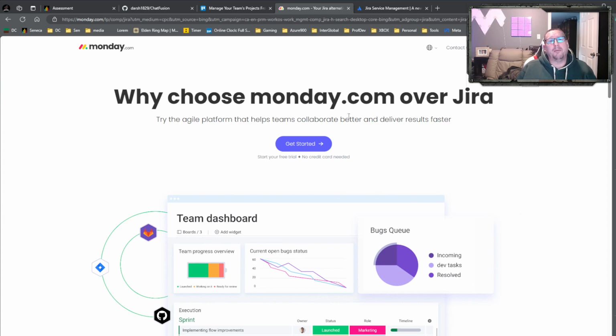The only drawback is it doesn't have a free version. I think you get a 30-day or 7-day trial, and that's it. There's no "you can use it for free forever if your team is less than 4 people" type of thing, where a lot of the other ones do. With Jira, for instance, you can have a team of up to 5 people. So Monday is one that you might want to investigate.